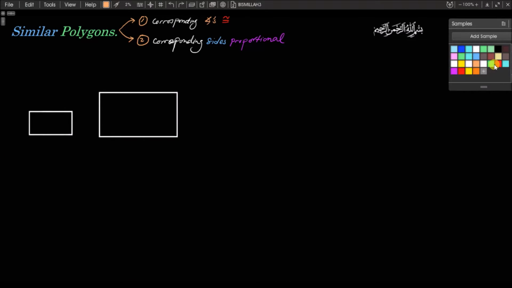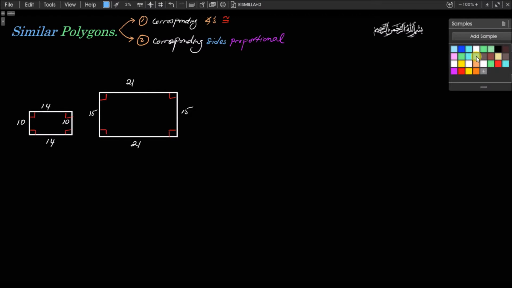Okay, let's do some questions. So I have two rectangles here. It's given to us that these are rectangles and these measurements are as follows. And these are all right angles over here like this. The question here is, are these similar? Well, if these two are similar, then all the corresponding angles have to be congruent. But that's easy now because they're all right angles and they're all congruent. Well, how about the corresponding sides?